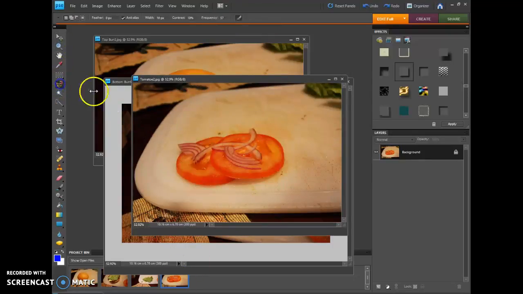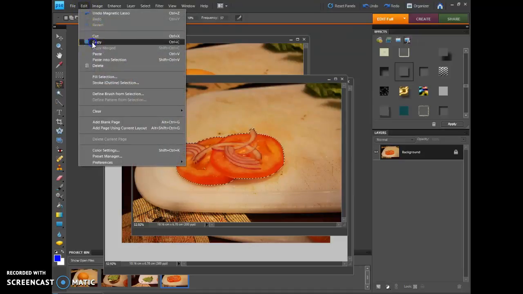So again, I'm going to do the magnetic lasso tool. Maybe start at an interesting point like this little corner here. So it's going along pretty good. I'm going to click just to kind of confirm. Edit copy.